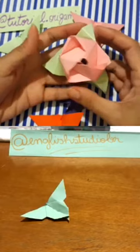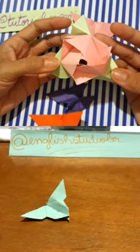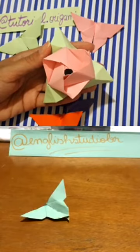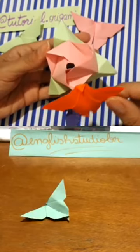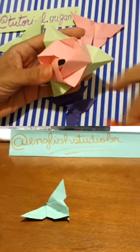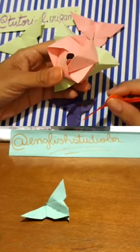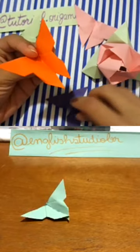I made it, I think, one hour before in a live here. Oh, yeah. I gotcha. Understood. That's very beautiful. So we have a butterfly and this flower. I will make it again. Not today because I made it and I am upset because it's like, damn, I want to kill someone. But yes, you have the flower and the butterflies.